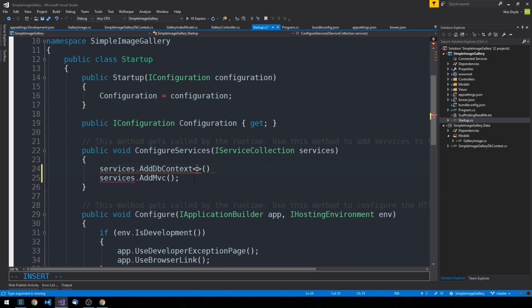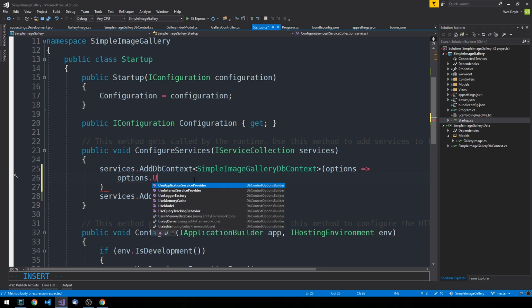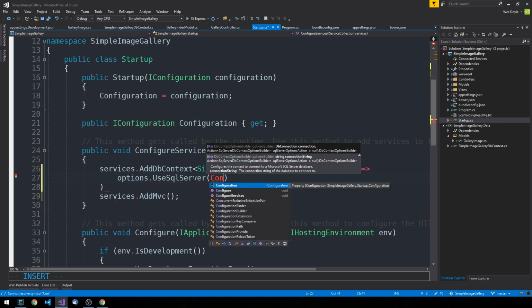And here we need to specify our SimpleImageGallery DbContext. And then we can pass it some options here on this lambda. And we'll say UseSqlServer. And then we need to actually pass it a particular connection string that we'd like it to connect to.